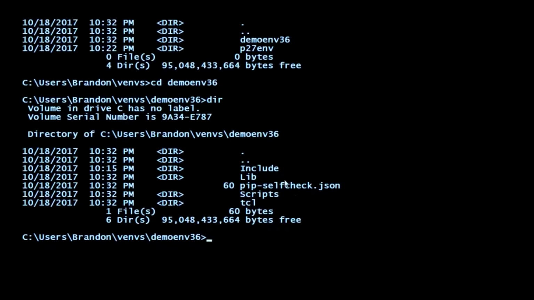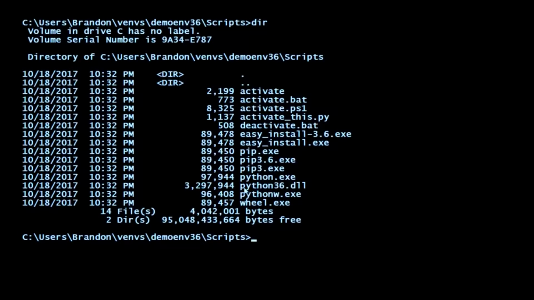Okay, so some stuff. The only stuff you should care about is really the scripts. If you're on a Mac, it's not going to look this way. It's going to look similar. And on a Mac, you're going to have lib. You're going to have, instead of scripts, you'll have bin, which are your binaries, okay? On Windows, you're running executables, and on Mac, you're running binaries, and it's just a semantic thing, right? So just know that if you're on Windows, you need to be looking in scripts, and if you're on a Mac following along at home, go into the bin directory. So this is going to look much the same on both systems. It's just, again, Windows, you will have executables, and Mac, you will have just the scripts.